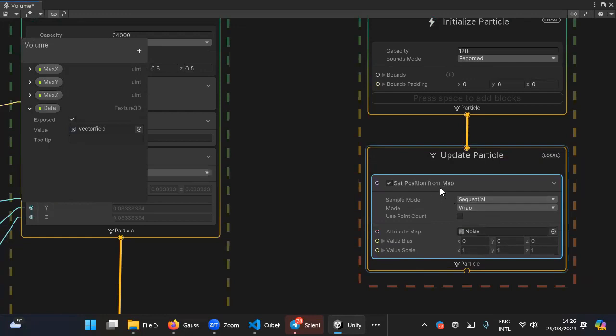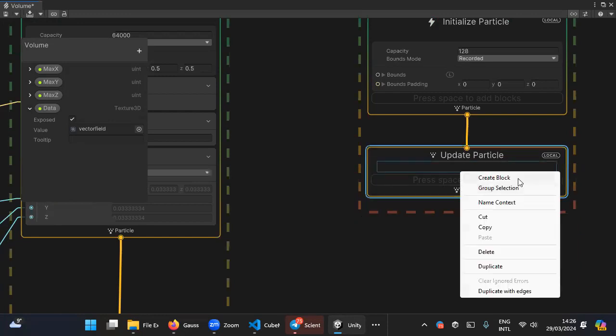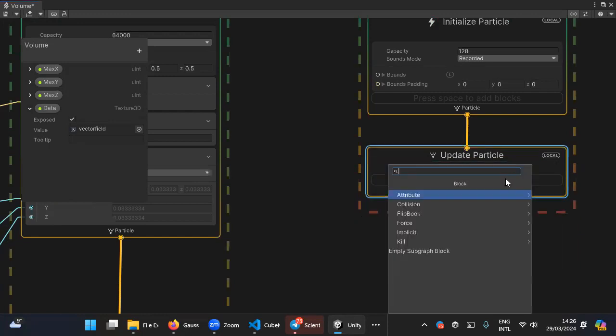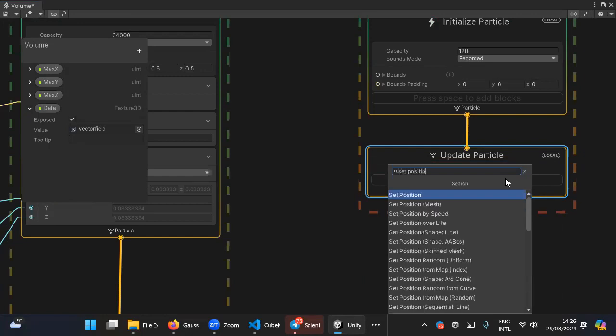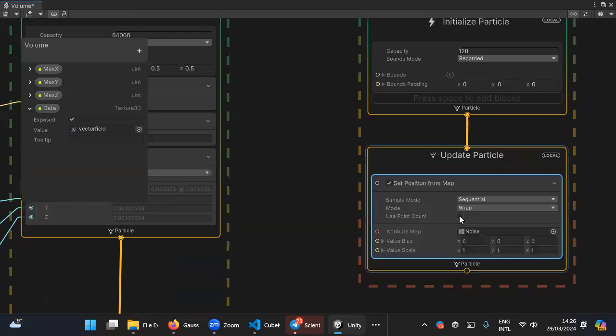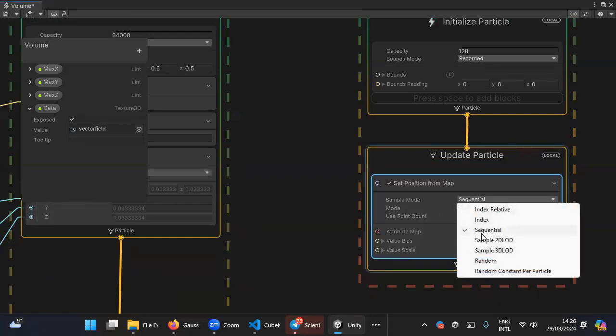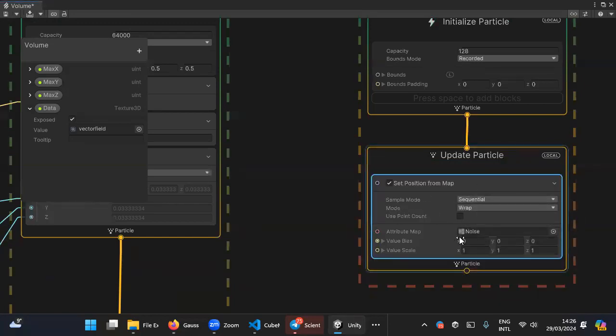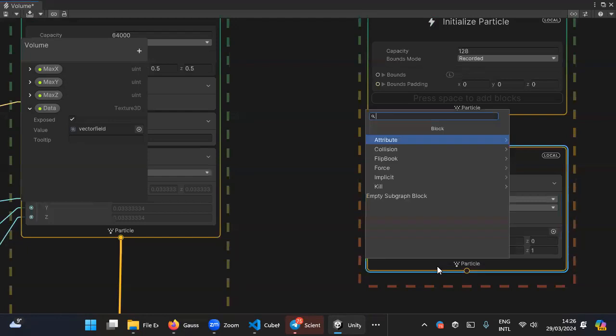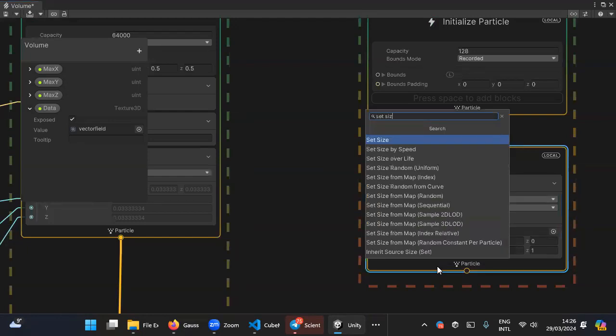You can either do it directly when you're adding the block, set position from map, or you can then put sequential here into sample mode. We should also set some default size.